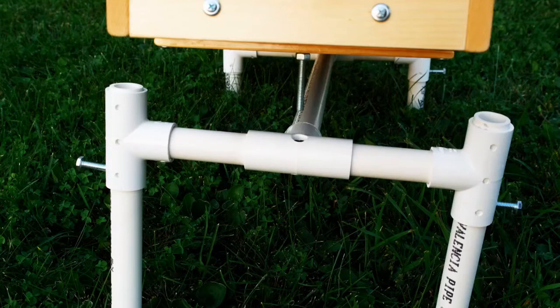For the stream, I have these little PVC legs that I can put on it, and the bolt goes all the way through, and I can put a wing net on the bottom so that it's anchored right to these legs, and you can carry the whole setup as one unit and set it up out into the stream.